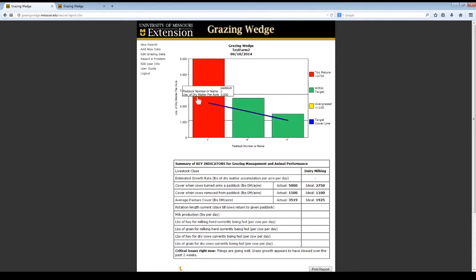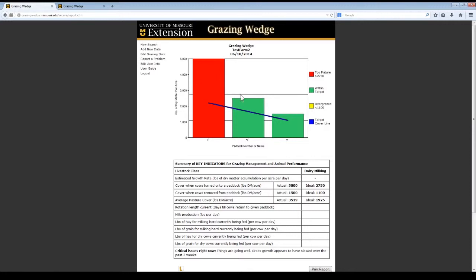You see that the first column here is the paddock that has the most forage. In this case, I think I put in 5,000 pounds per acre, which is well above what I said my maximum was. My maximum ideally was 2,750, and 5,000 is obviously past that. You'll notice in the legend for this chart that too mature is this red bar. It's over 2,750, and it's the ones listed first. Paddock B that we set up was more nearly what we said was ideal. It's listed at 2,500 pounds per acre. That was the data we entered.